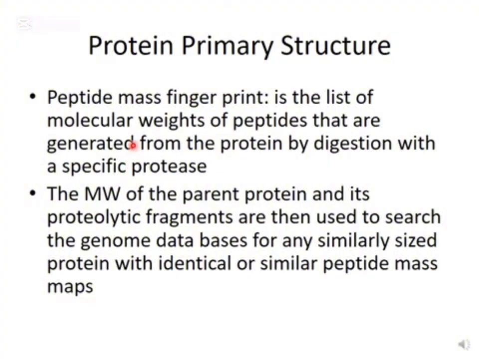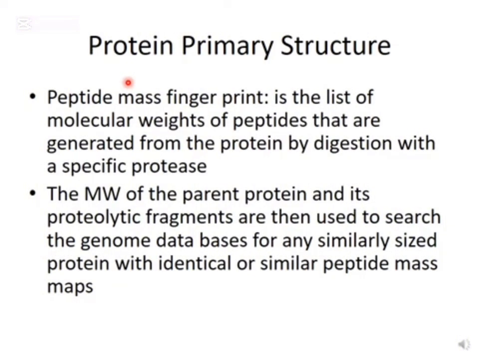Another technique that is also more popular than the Edman degradation, however it's also dependent on the protein itself and not its genome, is the peptide mass fingerprint. Here we digest the protein. We've mentioned proteases before. Proteases are enzymes that cleave polypeptide chains, so they break down proteins. So what is done is that the proteins that we have are mixed with these proteases, and these proteases are going to cleave and cut the polypeptide chain at different locations.